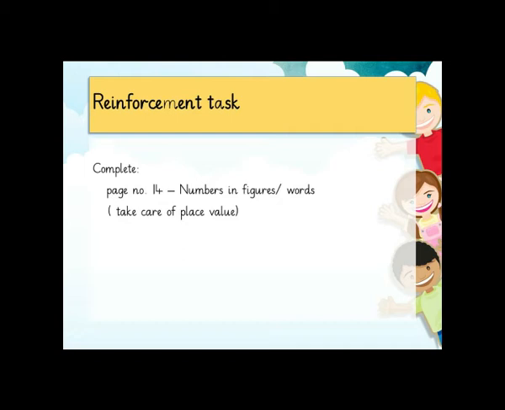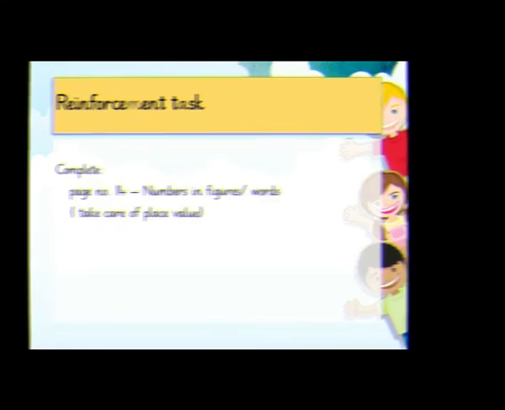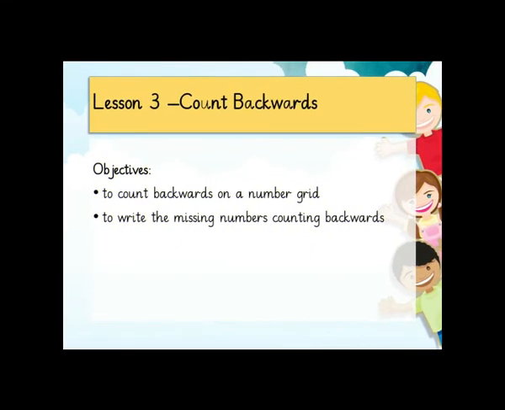Alright children, writing the given numbers in figures and in words is no more difficult for you. Coming towards the reinforcement task in relevance to the given topic of writing the numbers in figures and words, you have to complete page number 14 of the textbook. Let's start lesson number 3. Topic for this lesson is count backwards, and the objectives are to count backwards on a number grid, to write the missing numbers counting backwards.